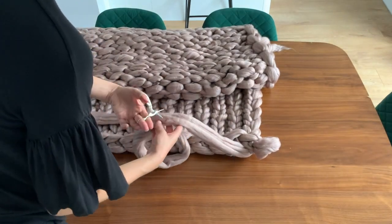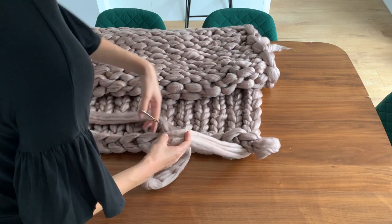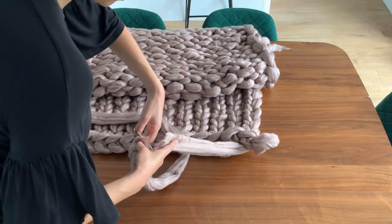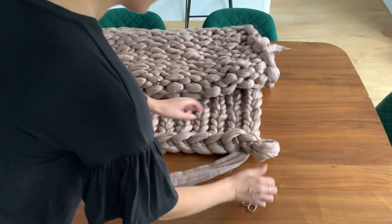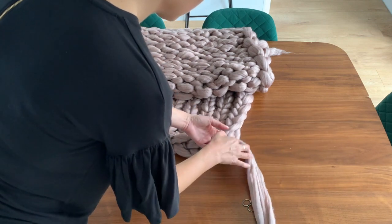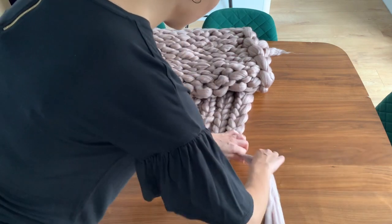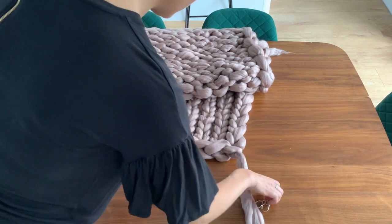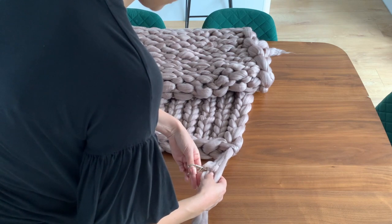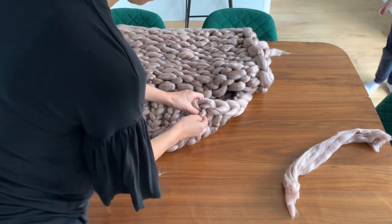So I'm just going to cut the end of this, and I always cut it on a slant because it looks more natural than a chopped-off blunt end. This is what it looks like when it gets pulled on, so I just cut it on a slant, and then you get the end and pull the loop through all the way so the tail's coming out. Then just put it through the first stitch up, and then through the same loop and pull — you can put it through a couple of these just to secure it and then pull tight, and that should make a nice little knot there underneath. Then just do the same thing, cut another end, and you can either leave it coming out if you want, or add tassels to the end, or just lose that in the back of the blanket.